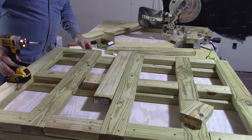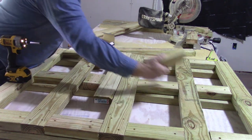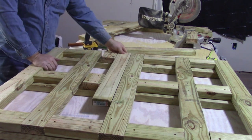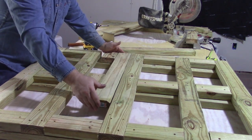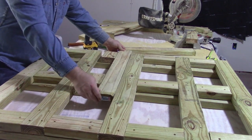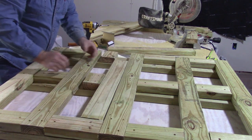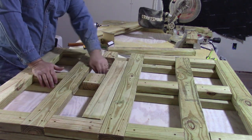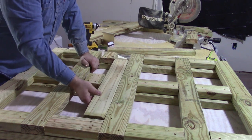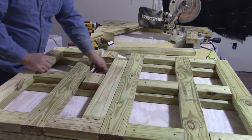All right, I had another one here somewhere. There it is. So we'll do the same thing with this one. All right, so now that we got that, this slides, it's good and locked in. It ain't going to kick up. Slide it back in. If we slide it all the way back, you'd be able to reach in here with your hand and grab it. This will be open as well, so it's not a big deal.